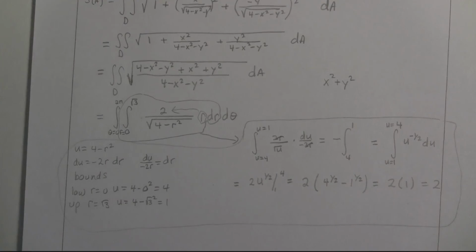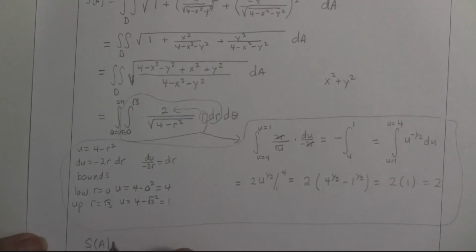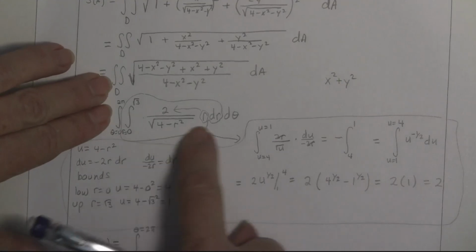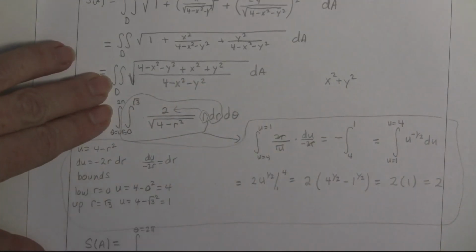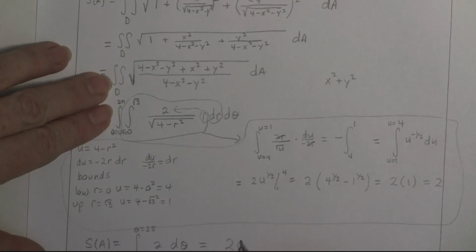And I'm not all done yet, but now I'm almost done, right? So our surface area equals, I'm just resetting the integral for theta from 0 to 2 pi. I'm coming right here and picking up where I was, at what I circled that I was integrating. I integrated that, I got 2. So this is 2 d theta, and so this is 2 theta from 0 to 2 pi. This is 2 times 2 pi minus 2 times 0. And so that's 4 pi.